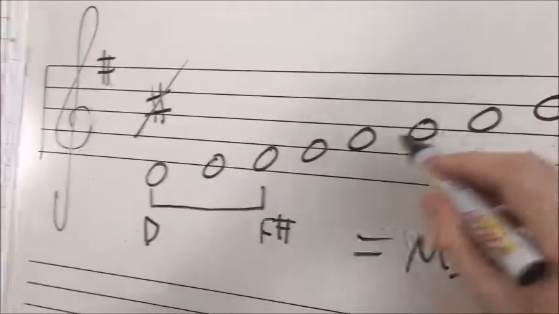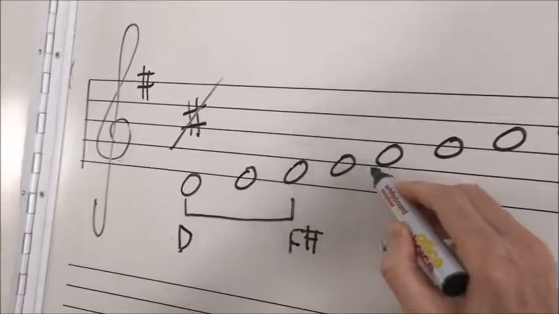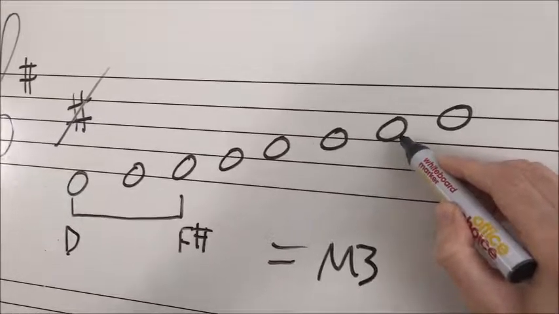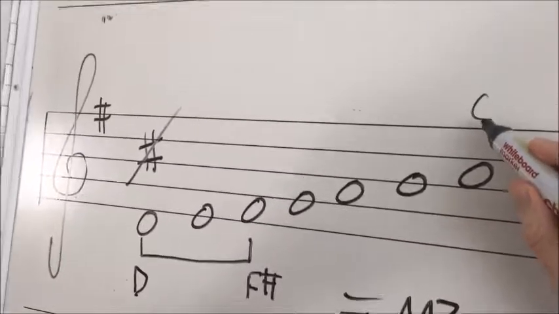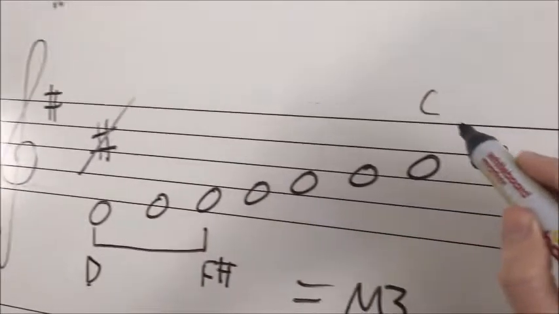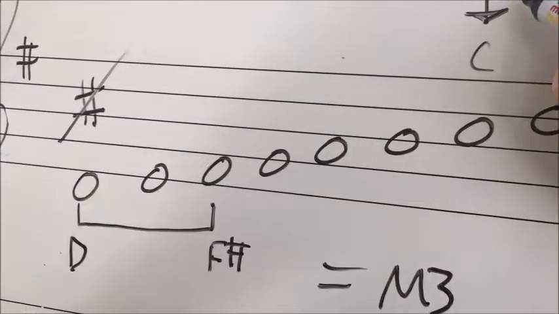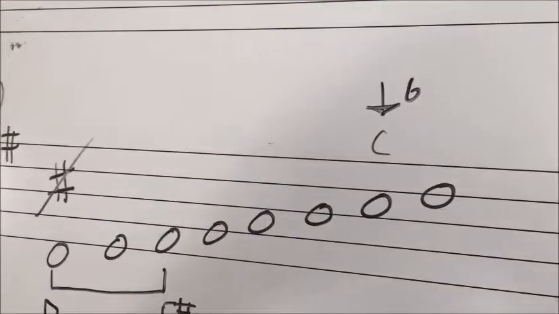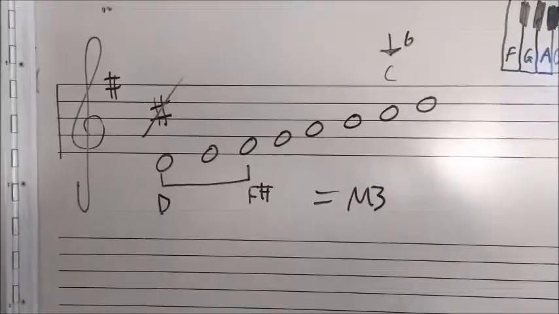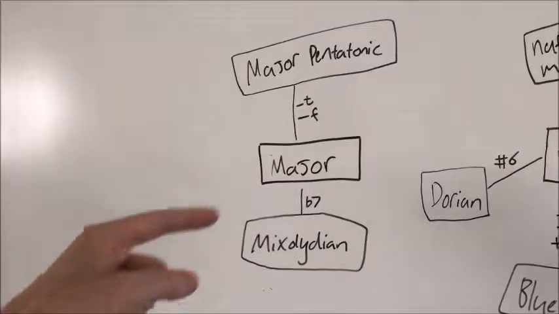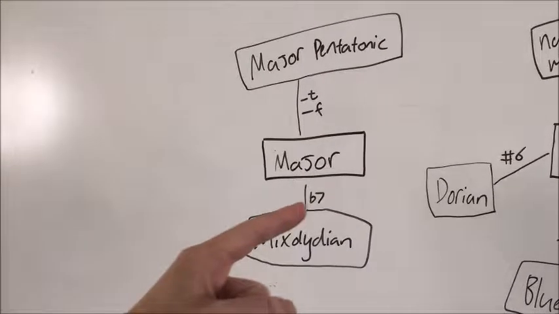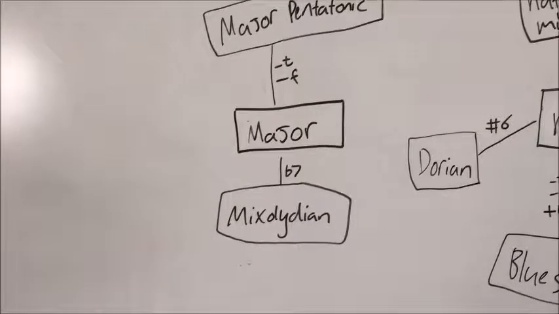So because of that, our 1, 2, 3, 4, 5, 6, 7th note was a semitone lower than what we were expecting. It's just a normal C, but we were expecting it to be a C sharp. So the 7th has been lowered by 1 semitone. A major scale where the 7th has been lowered 1 semitone, we go over to our flowchart. There are our major options. Sorry, not our flowchart, our mind map. Major, flat 7th, it has to be a Mixolydian scale.